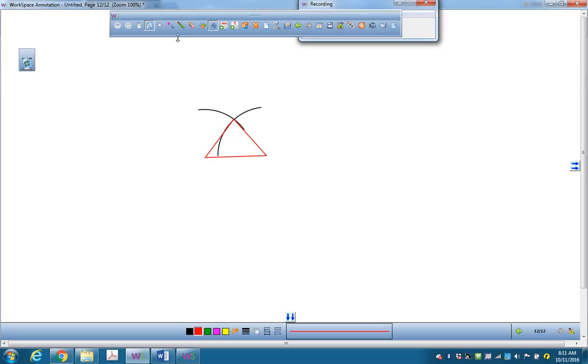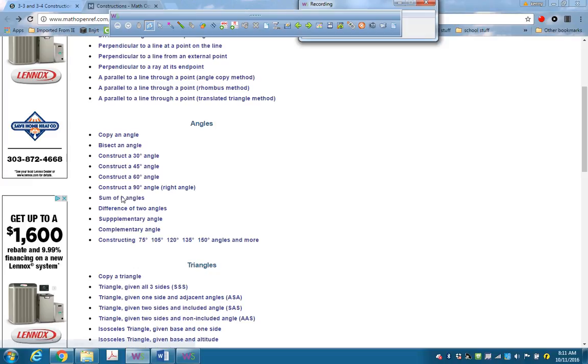So what does each one of those angles in the equilateral triangle have to be? 60 degrees. So if I were to bisect one of those, then what does each one of those angles have to be? 30 degrees, right? That's how you make a 30 degree angle. If I bisected 90, what do I have? 45. If I bisected 30 again, what do I have? 15. On the other side would be a 75. Okay, and so on.